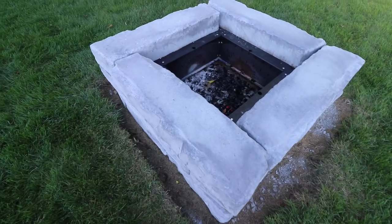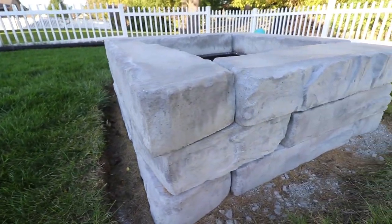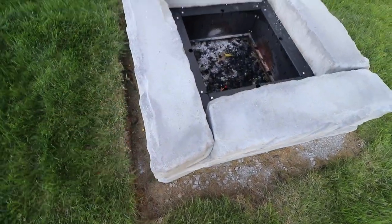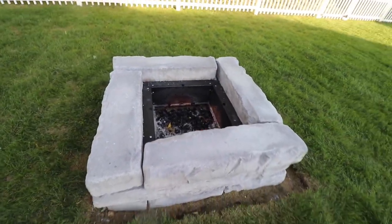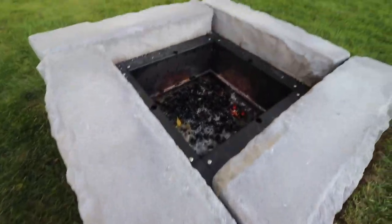This is our new fire pit. As you can see there, pretty good. I need to get some topsoil, filling the void there. But yeah, if you haven't had a fire pit, I was wanting one. I wanted one to be different, unique. So that is what we went with.